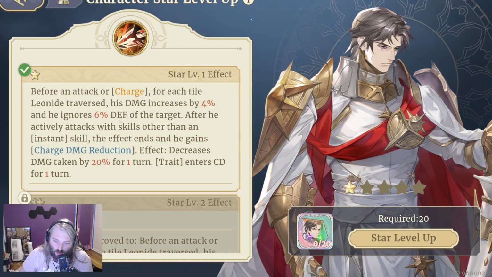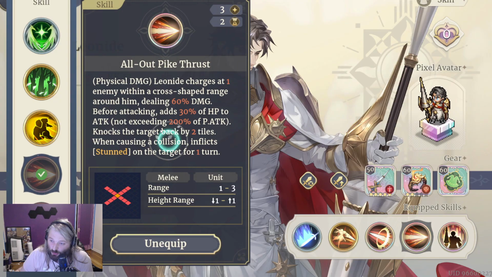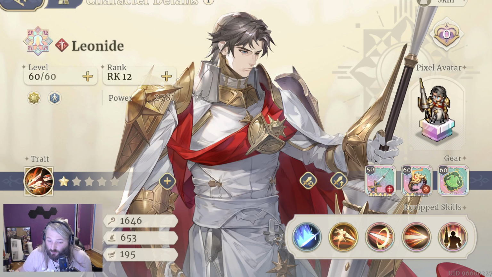I mean, if you're getting maybe 6 stacks of this, you're getting 24% more damage. It's not an insane ability, but it is pretty strong. And then again, you get 30% of your HP to your attack, not exceeding 200% of your physical attack. So let's say you get 30% of 7,000.